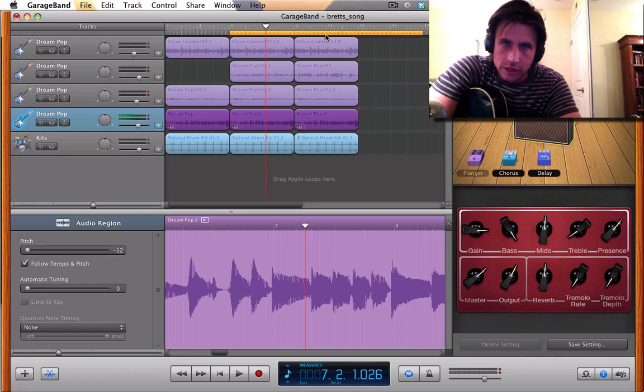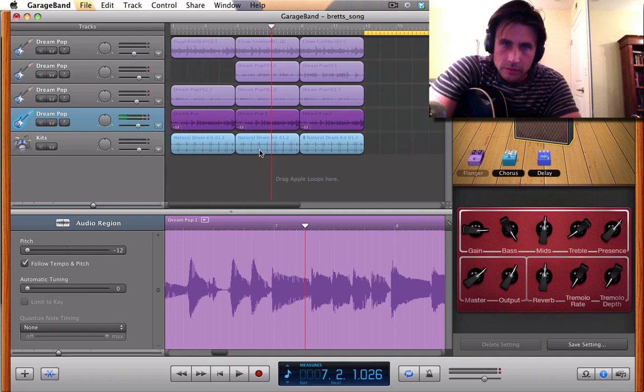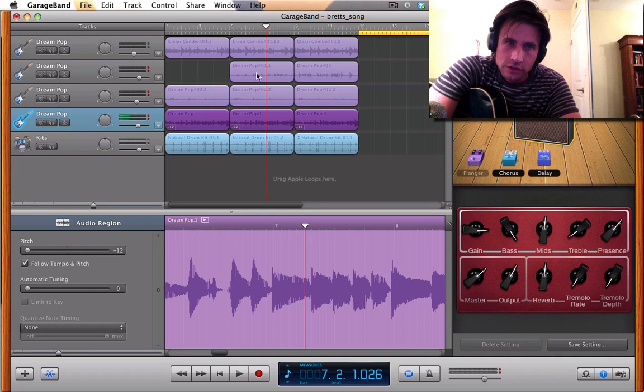I then create a new section of the song, like right here, next to it. And I'll copy the parts that I want and kind of generate new parts, and then eventually arrange the whole thing into a whole song. Or I'll just memorize the ideas and then start over again. This kind of helped me to come up with the ideas.